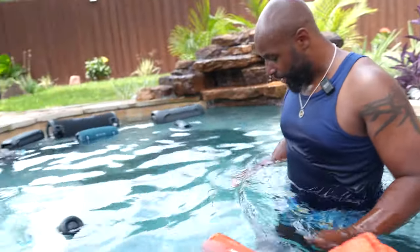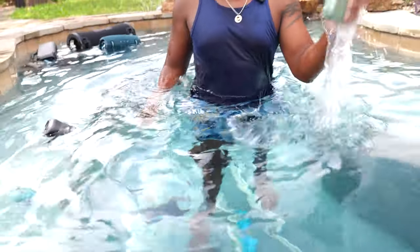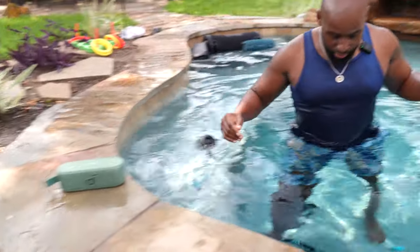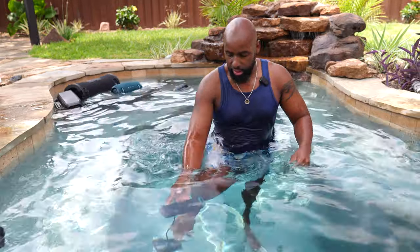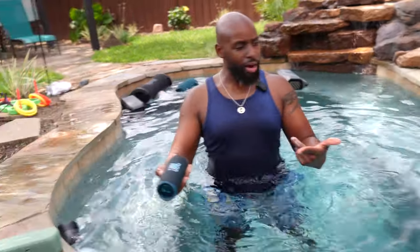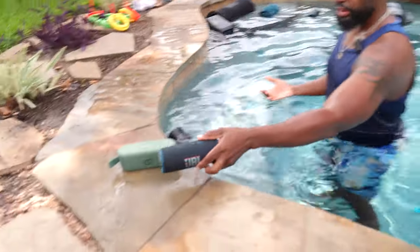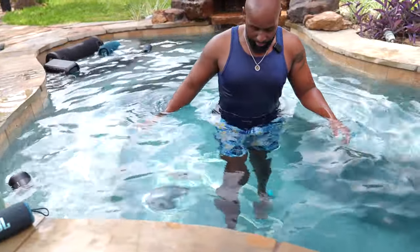All right, what we got at the bottom, bro? Okay, I can't get my microphone wet, so I gotta get this with my feet. Oh man, these things. Motion 100. No, it is not a floating speaker. Let's put it right here. You're gonna lose that bad boy if you take it out to the pool or the ocean. Let me see here. Flip 6. I don't know why they made the Charge 5 floatable, but they didn't do it to the Flip 6. That's a little absurd. Then we got the Clip 5.